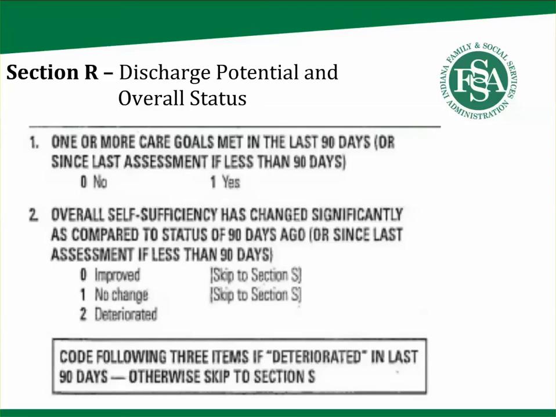R2 looks at overall self-sufficiency, whether it has changed significantly as compared to 90 days ago. Again, this one may be difficult to gather information on for somebody who's initial. This includes self-care performance and support, continence patterns, and use of treatment. You're going on what the person is telling you, and you can only gather what information you have. So I wouldn't spend a huge amount of time on this and despair over it, particularly if you're just initially assessing this person. If their self-sufficiency has improved over the last 3 months, or there haven't been any changes, then you would just go on to Section S. But if they say, yes, I am worse than I was 3 months ago, there has been some deterioration, then you move on to the next section.